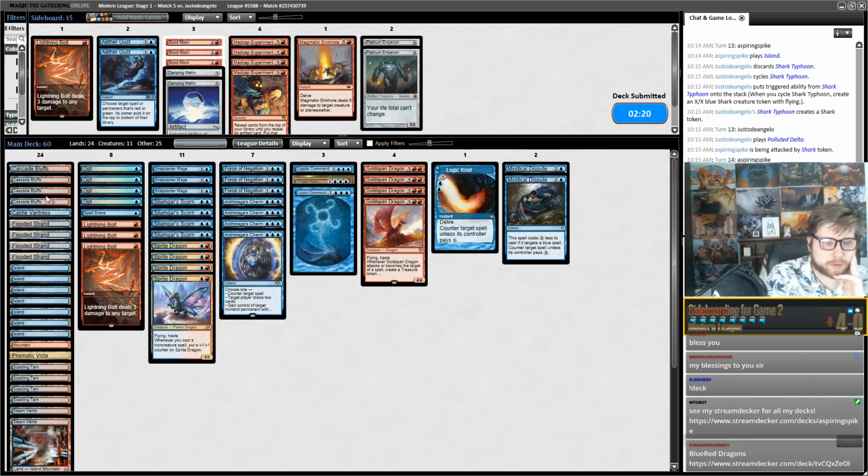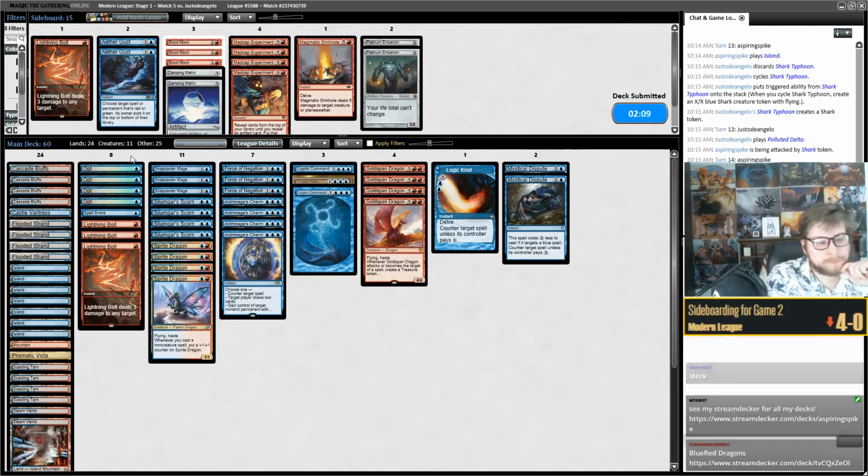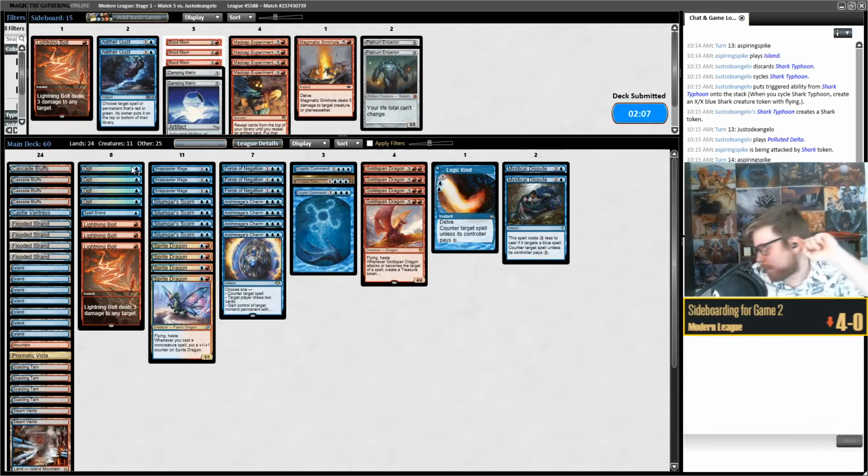I think I'm going to choose to be on the draw, though. Yeah, this feels like a matchup where drawing is better. They just don't have things that they're trying to tap out for. If they're playing my list, they have 1 Jace the Mind Sculptor.